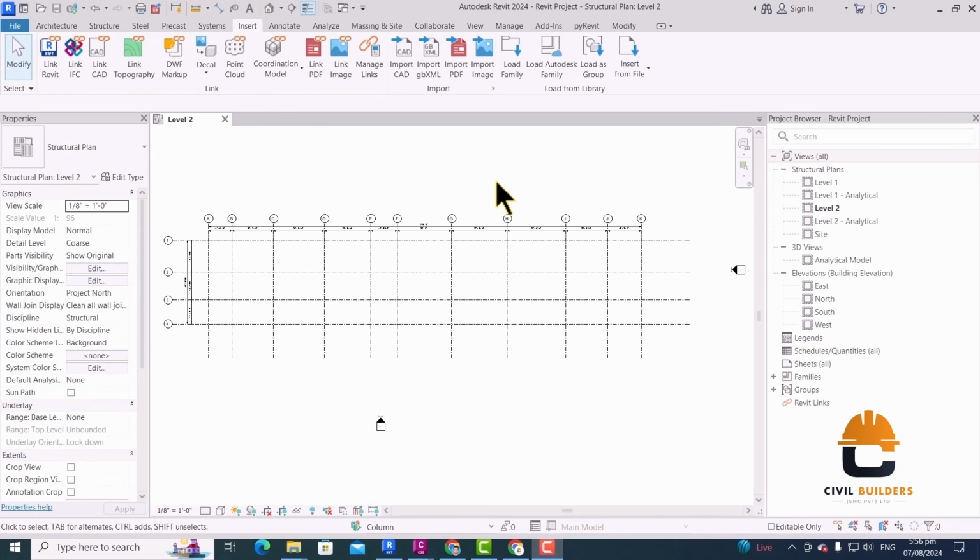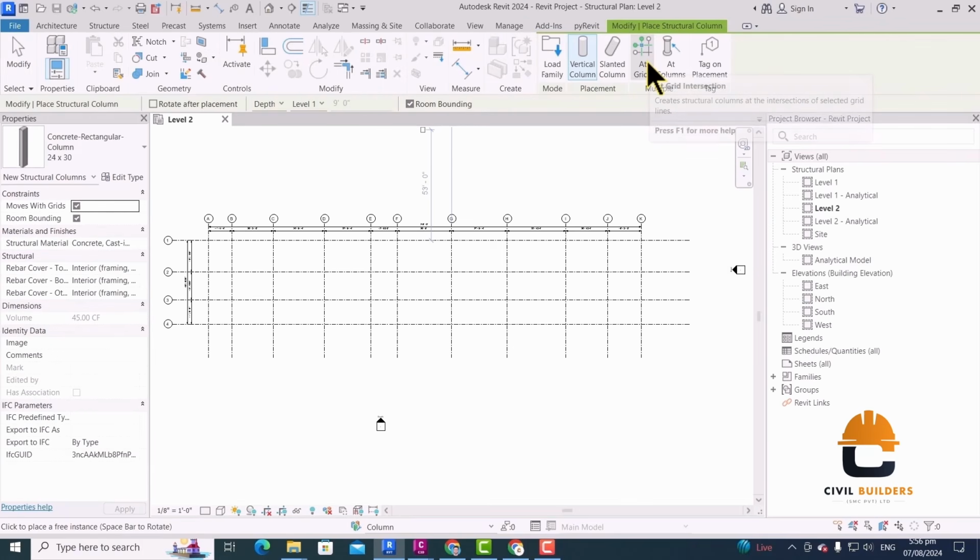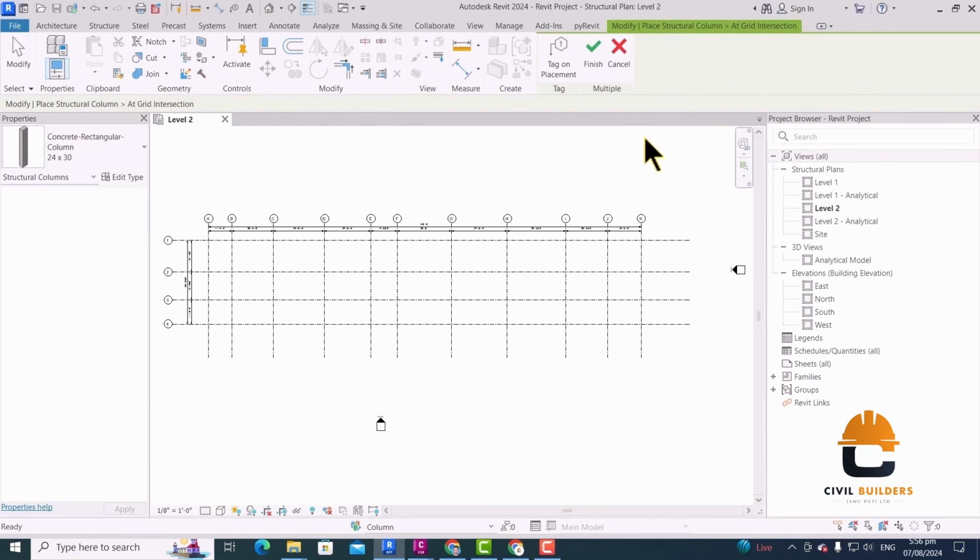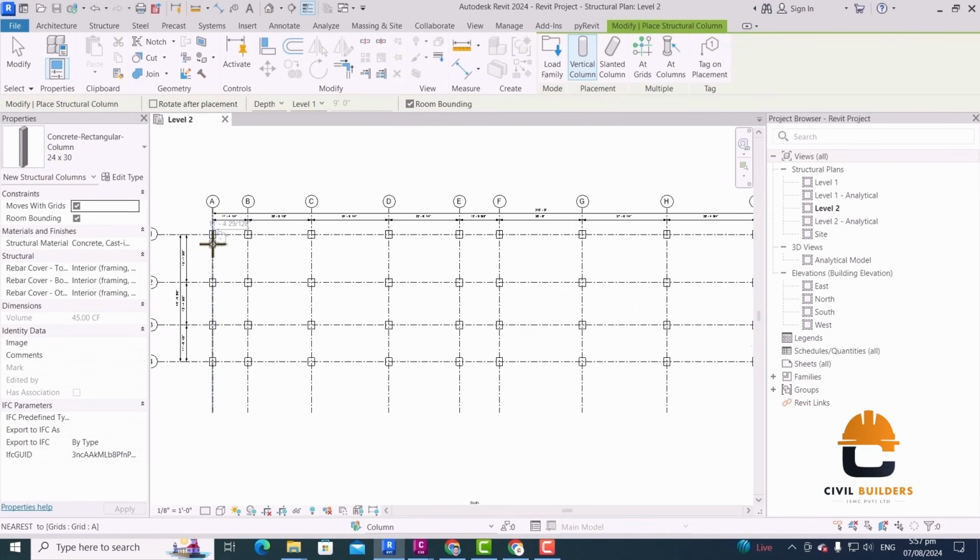In the last video, we created a column and assigned reinforcement. Now let's move forward. In our drawing area, we have created grids and marked their annotations. Now we see how we can create the column between these grid lines. To do so, we use the command CL. Then we select Add Grid option from the Modify panel, and then simply dragging toward the left side and check this Finish option to complete our placement.